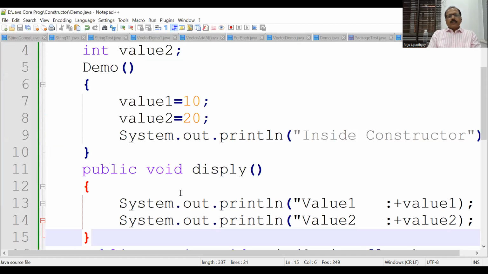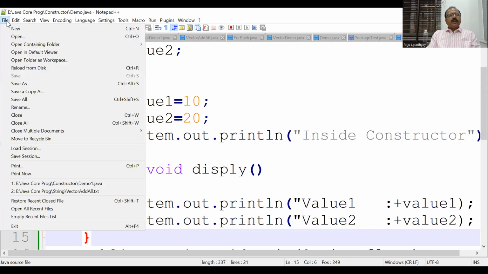Now we need to compile and run. So viewers, in order to compile and run, I need to go for a command prompt. So let me go to the command prompt and I'll share that screen so you'll be able to see how I'm compiling it and how I'm getting the output. So in order to go to the command prompt, I need to click on file. Within a file, we are having option open containing folder, and within this we have CMD.